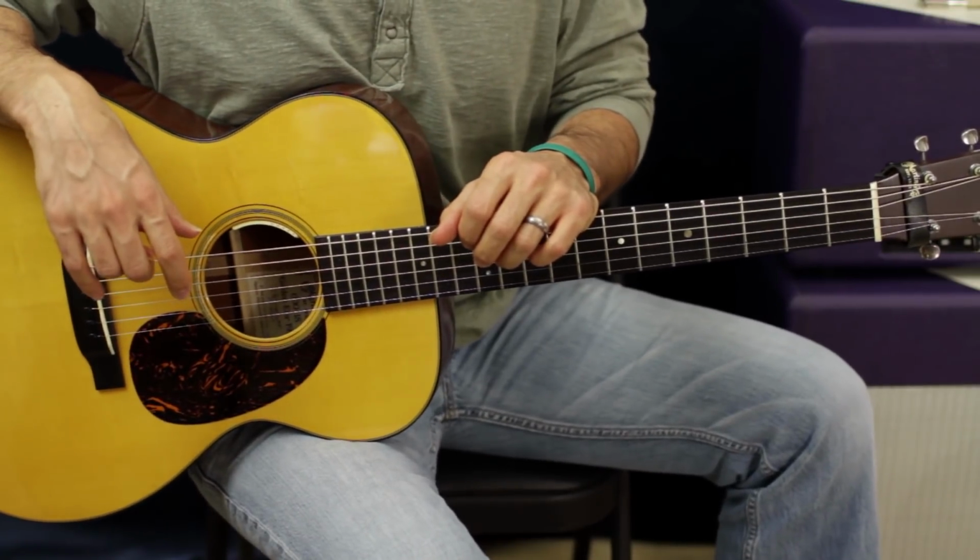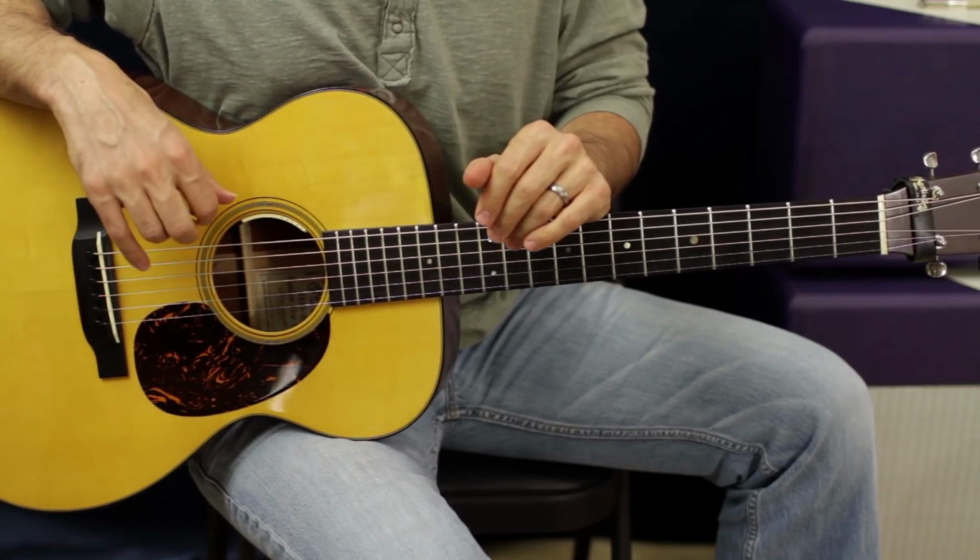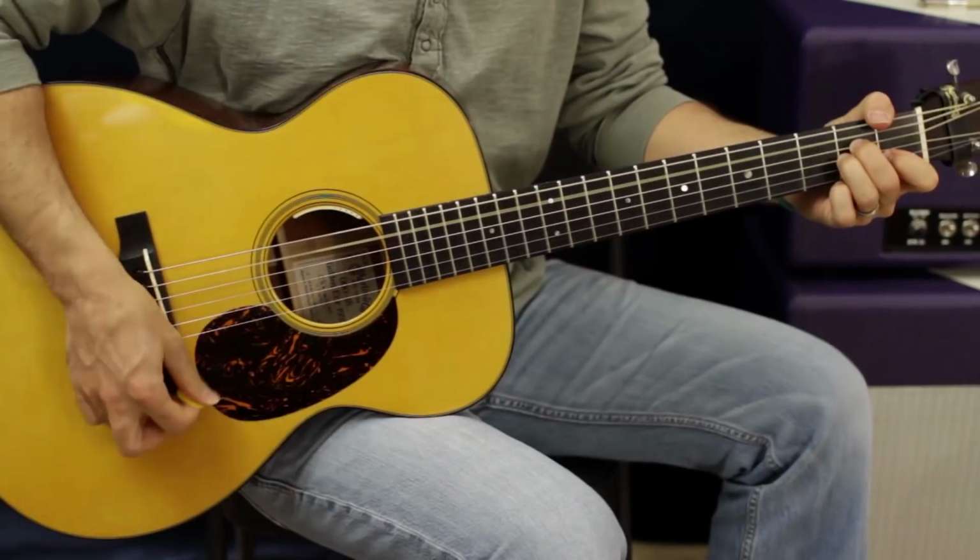Now there is 1 other part left, and that is a guitar solo kind of section. So let's go over that.